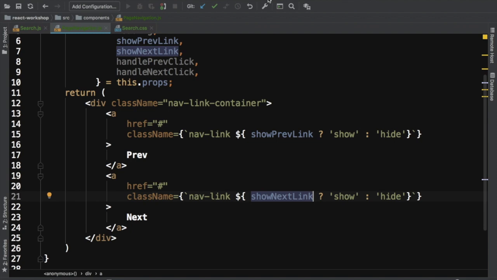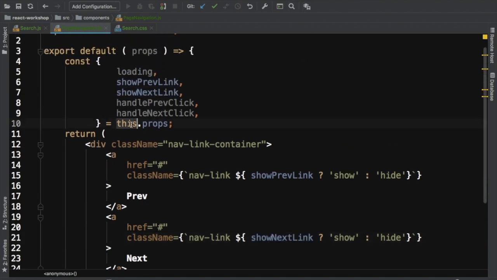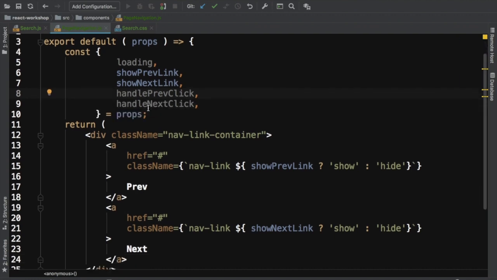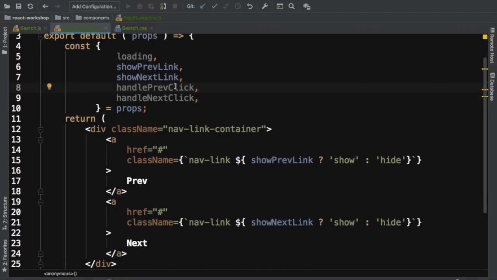We can do that by graying out these links once the request is in process. One more thing over here, this will not be this dot props, it will be props because we already have props available here. You would use this dot props if you were dealing with a class. This is a functional component, so we already have props available.